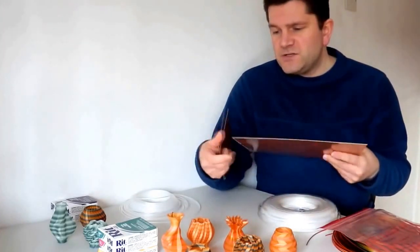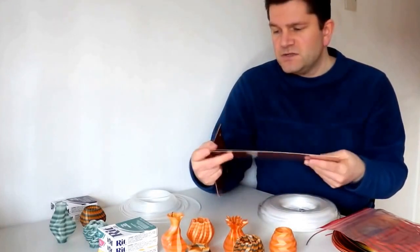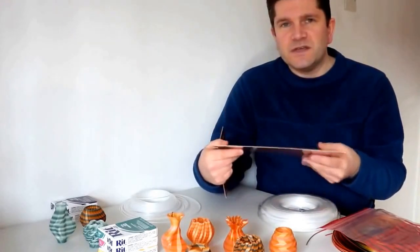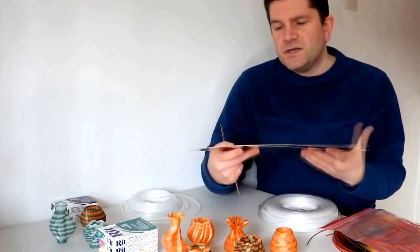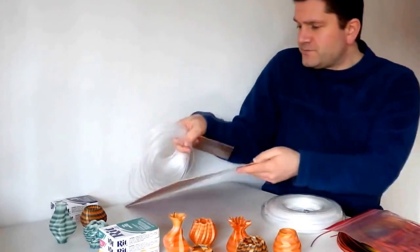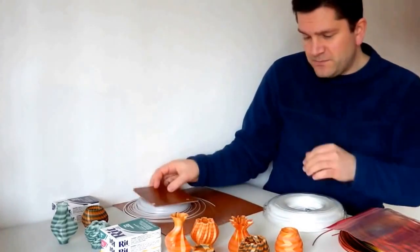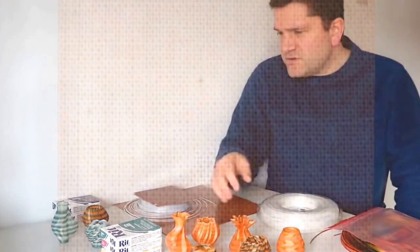Tufnel is fairly straightforward to cut and you can buy it in sheets — it's not very expensive. I'd recommend getting about 2mm thick because it allows you to flex it to help get parts off, since they really do stick particularly well to it. You can cut that down to the size you need. This is one I've got for the Tantalus printer — just clip it onto the bed and it prints really well.